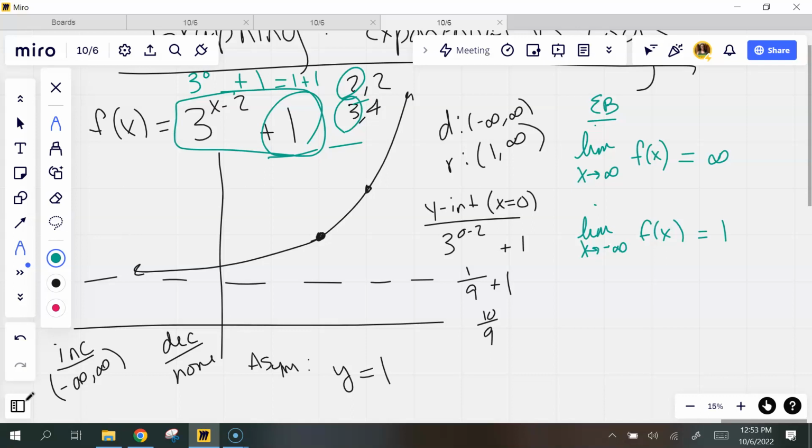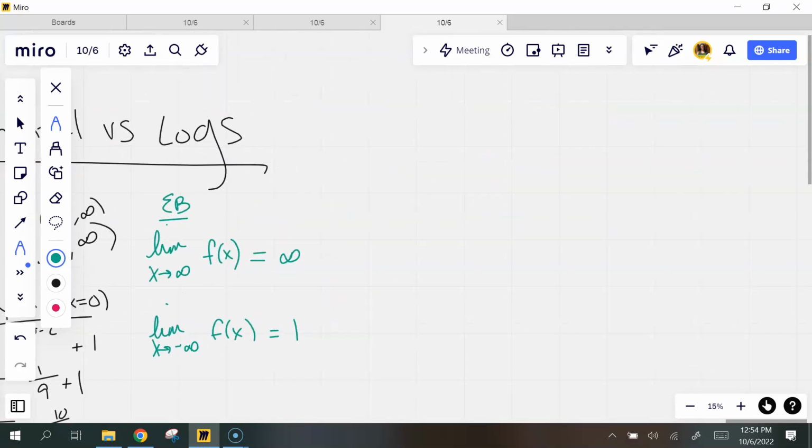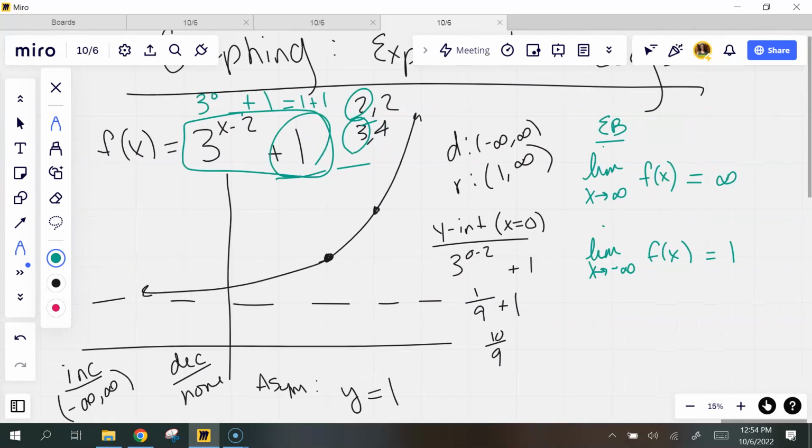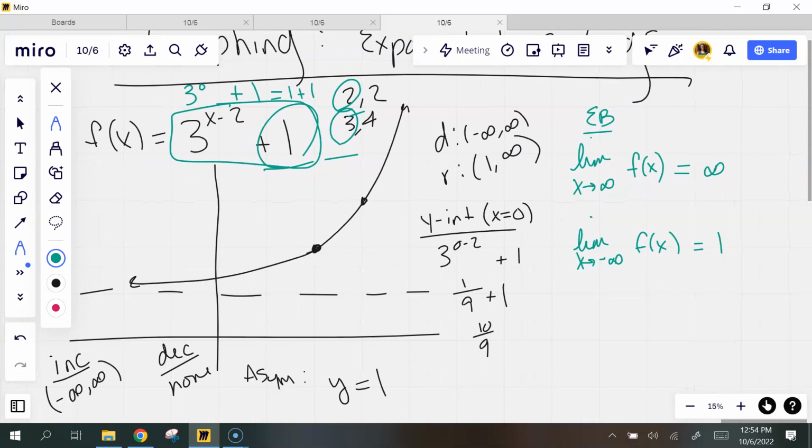All right, that is the exponential. Now let's do the logarithmic, and there's a reason that they are both written for number 1. Everything with logs is opposite of exponentials, because logs and exponentials are inverses of each other. Remember graphically what an inverse looks like. It switches x and y. So essentially this is going to be a logarithmic graph over on the side. Logs are exponentials turned on their side.